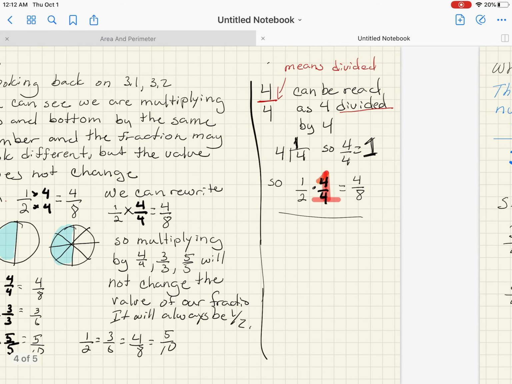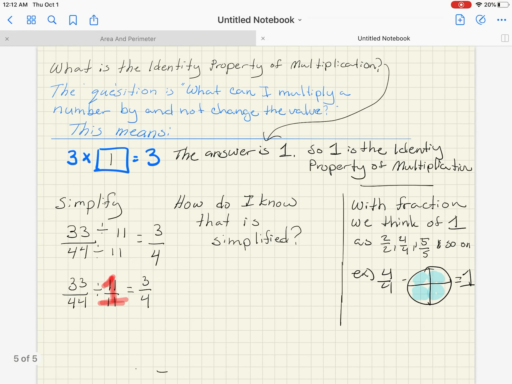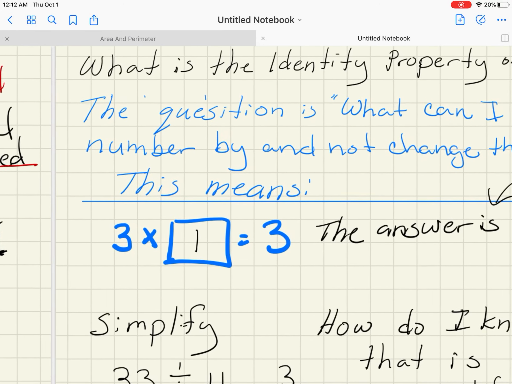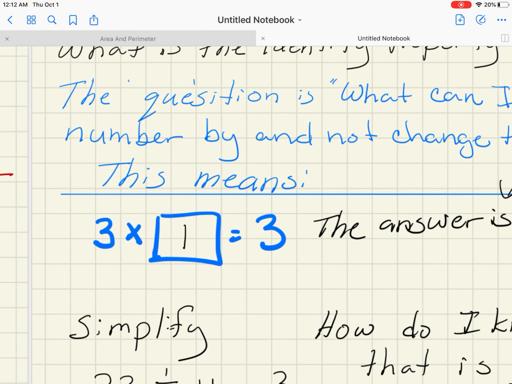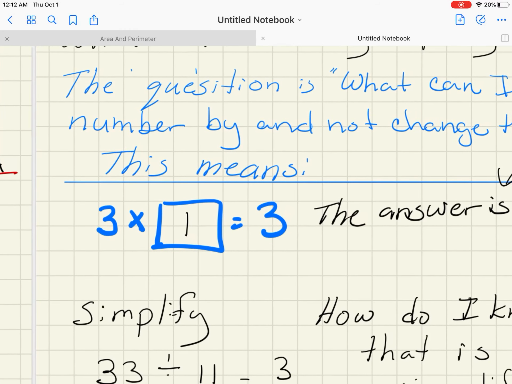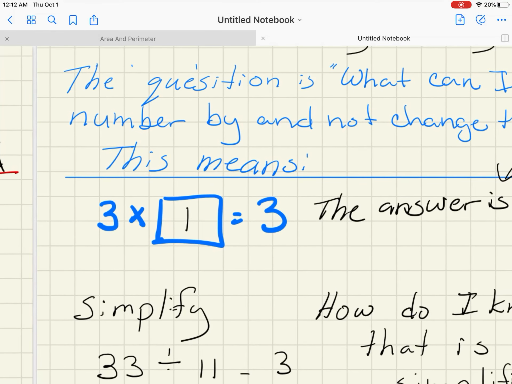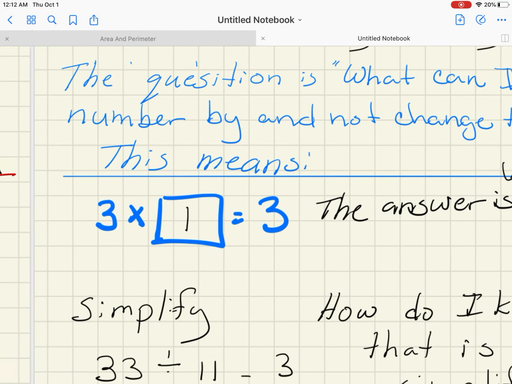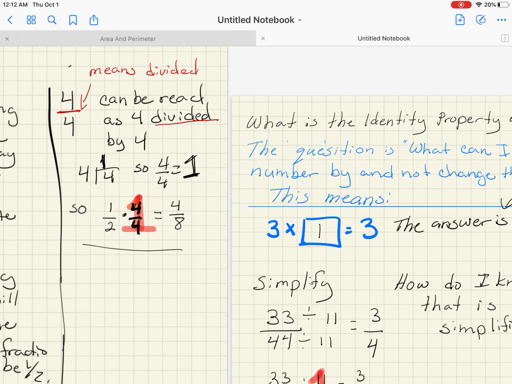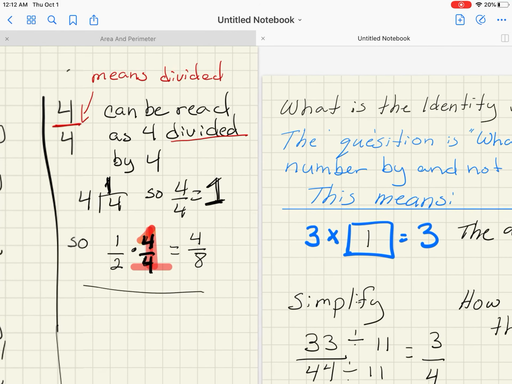Now we just want to scoot over here real quick and come to something pretty simple. Let's look at this. We need to remember what the multiplicative identity of multiplication is. So that means 3 times what number gives me 3? It keeps its identity. It doesn't change. Well, the answer is 1. And it's the same in fraction land. It's 1. It's just that it looks a little different.